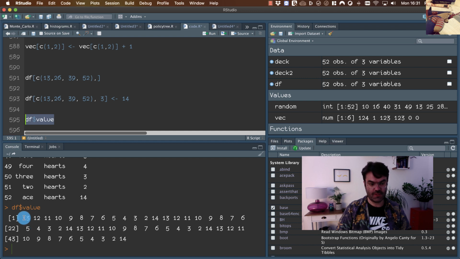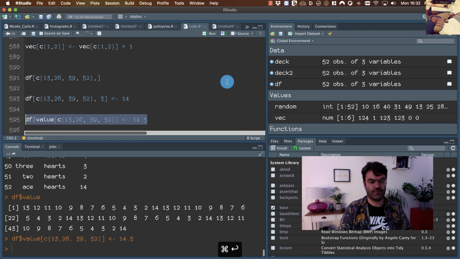Now, this is a vector, and we want to change those elements of the vector. Notice that here we don't have a comma. And now, if we type, let's say, 14.5, it will work just like before.